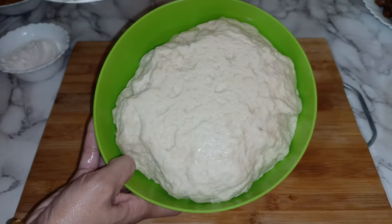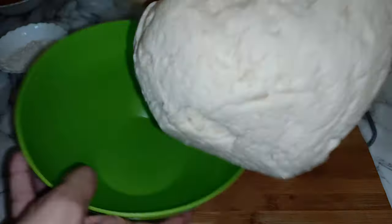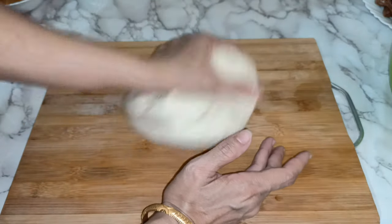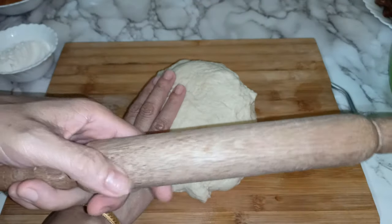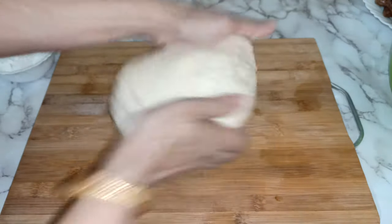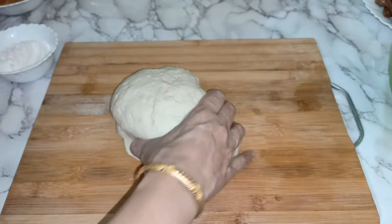As you can see, the dough is already done — it's been 1 hour. We have to take it out of the bowl now. We mix it nicely and roll it again. The more you do this, the softer your pizza dough will be. I'm not using a rolling pin — I'm using my hand to make the dough. This dough makes 2 pizzas, so I have to cut it in half.